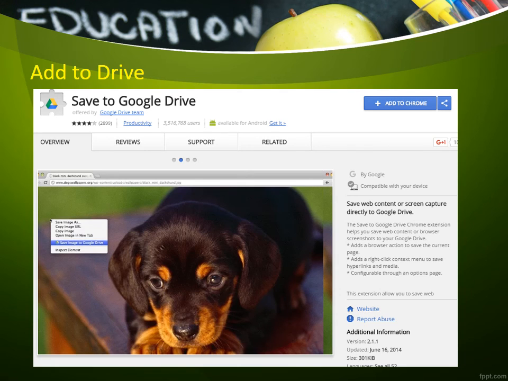All right, I mentioned Google Drive earlier as a great website to use. So an extension to go along with that is Save to Google Drive. This adds an easy little button at the top of your browser that you can click, and it will automatically save whatever you're looking at to Google Drive. Just makes it a lot simpler to save something to Drive without going to Drive itself and uploading and going through that process.